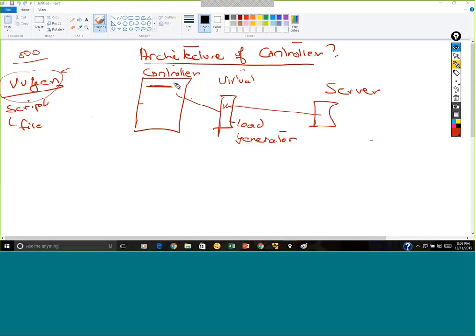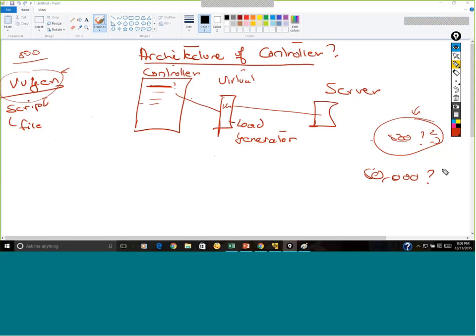Depending upon how many load generators you have and how many scripts you have, you can configure those load generators to connect to the script. Say if I want to run 500 virtual users, how many load generators do you want? We will calculate this. There is a calculation for this. If I have 50,000 users, how many load generators? For 500, say if I'm using 2, for 50,000 I can't use 2, right? So how do you calculate that? We'll see how to calculate it.